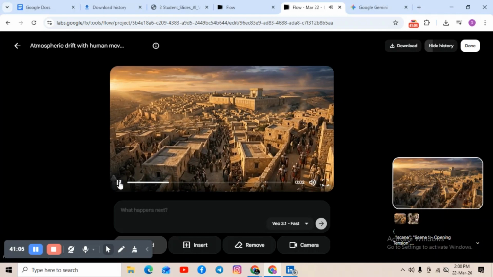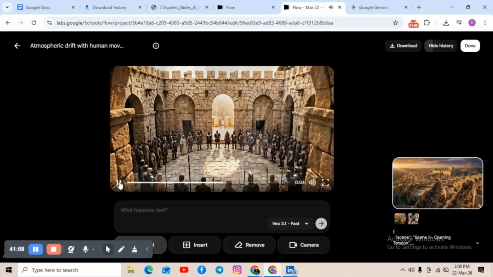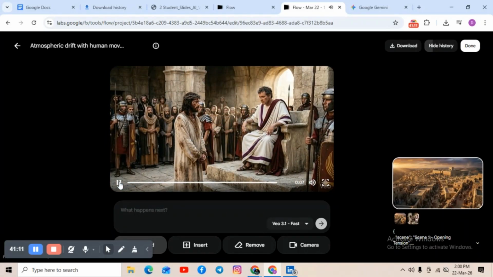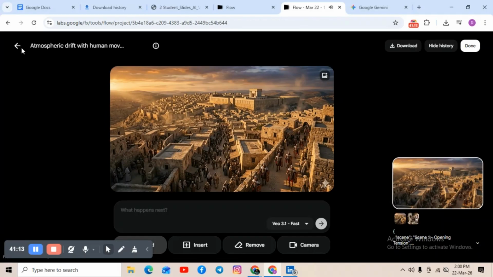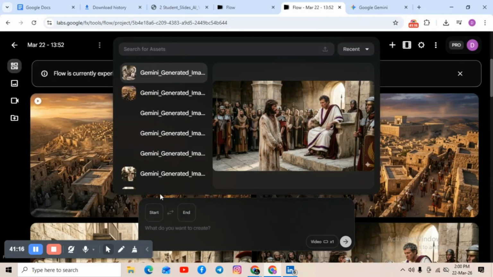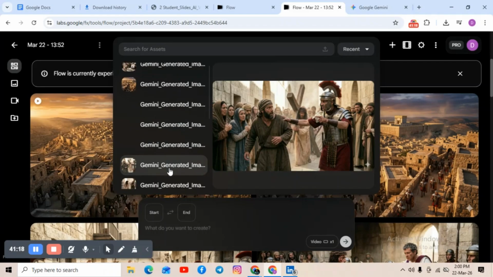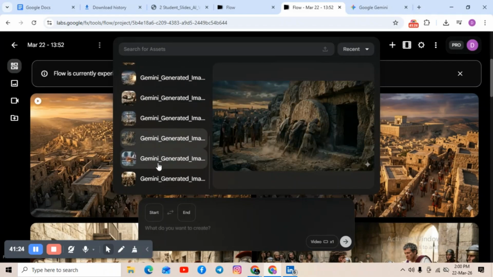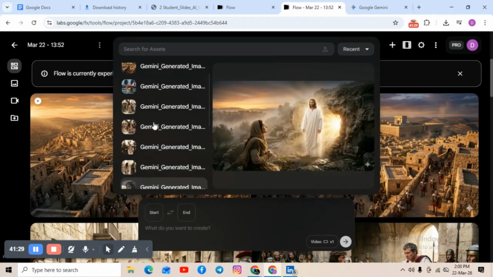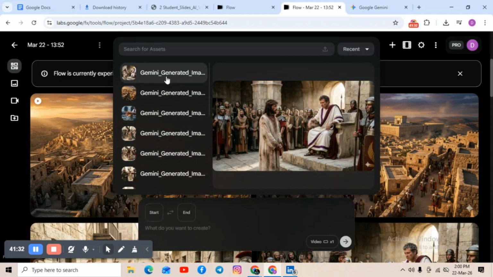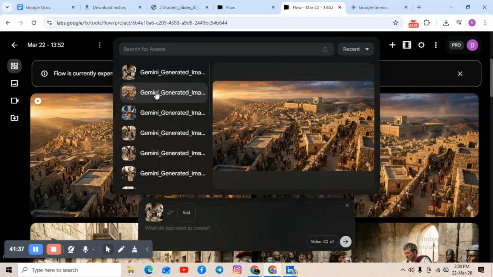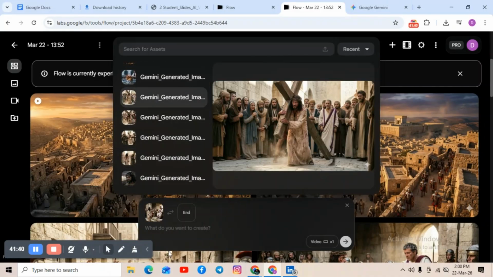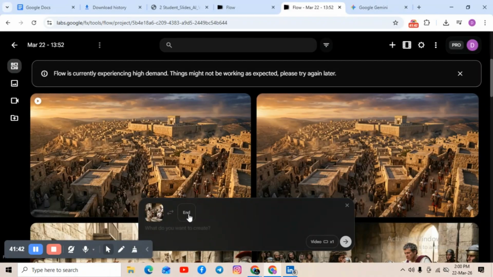Let's watch it again. Jerusalem, holding its breath. Okay, so we'll go back, and then our start frame is going to be from this one where Jesus is standing. Okay, and then yes, this will be separate.